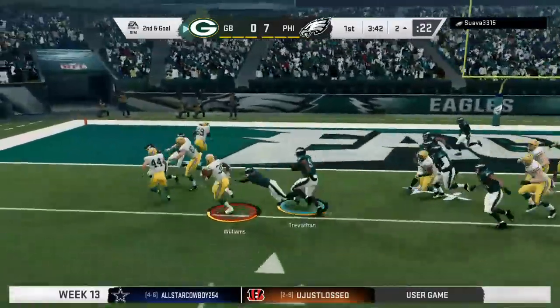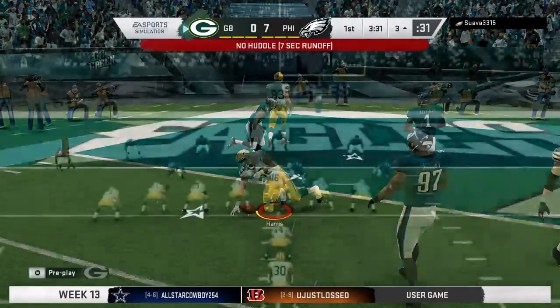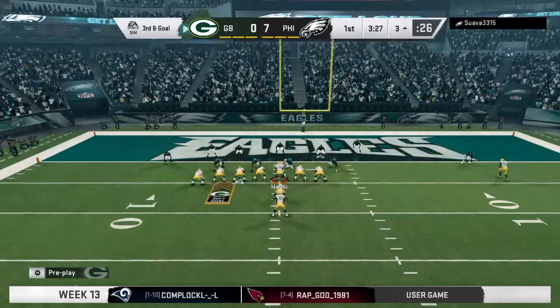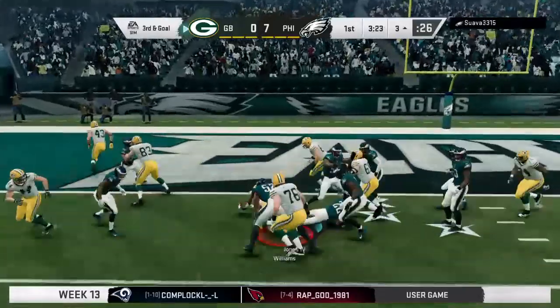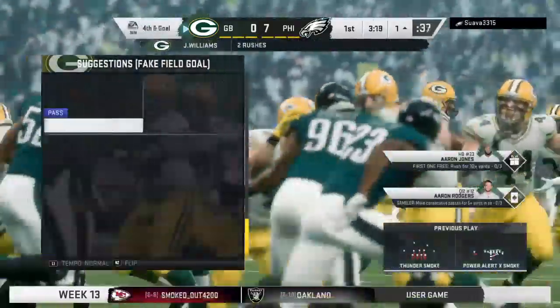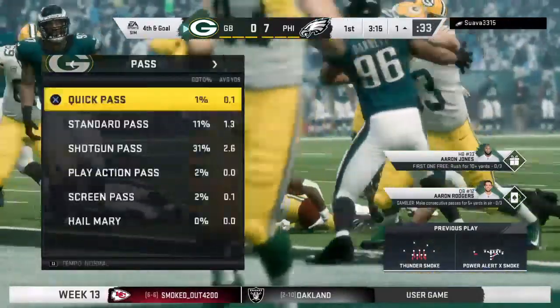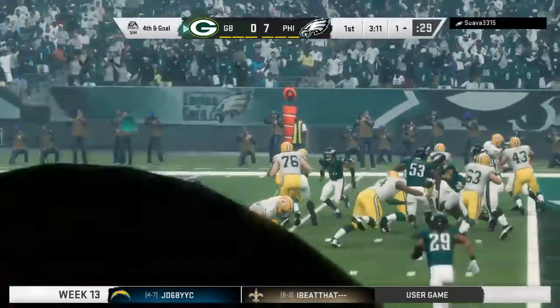The first carry now for the BYU man. It's Jamal Williams. And this will result in him losing yardage. Back to the 3. It's a loss of 2, now 3rd down. They'll run it with Williams. Well, this is going to depend on the spot, but it's not a very generous one. He looks to be about a yard or so short. He needed 3. He got 2. Now that'll set up an interesting situation here on 4th and a yard.